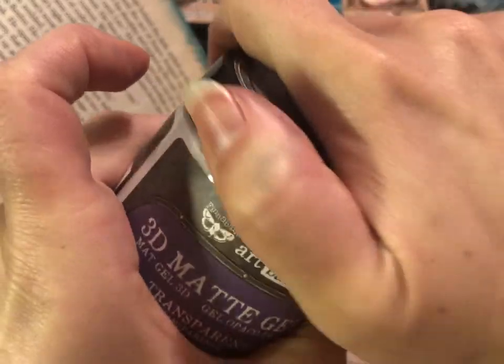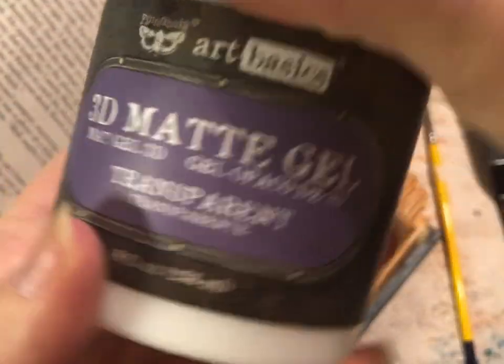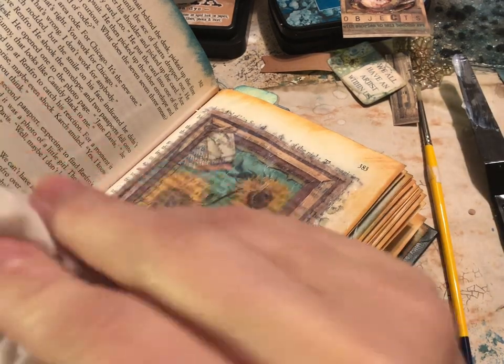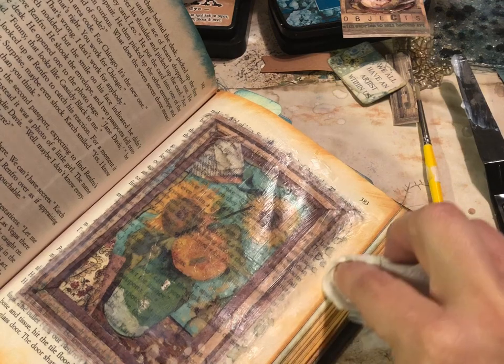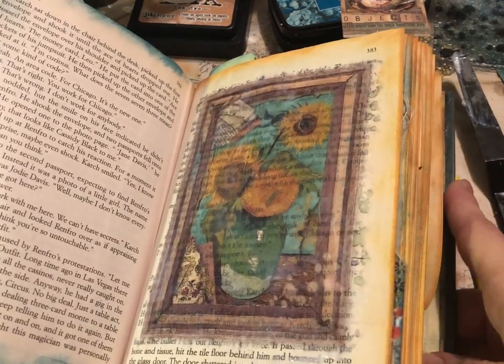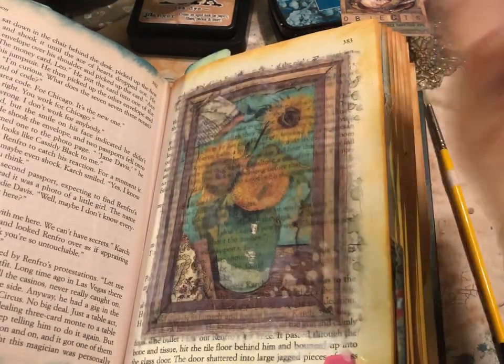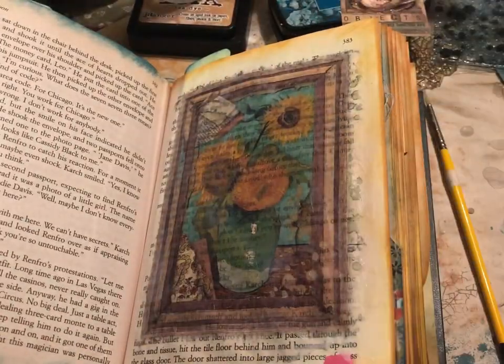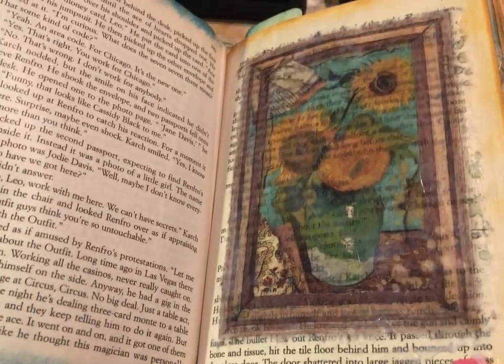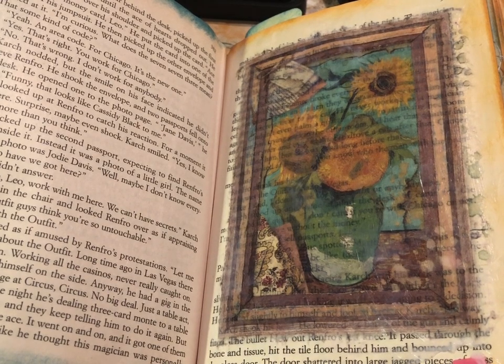I like to scrape the excess off — you want to make sure you keep these mediums nice and tightly closed because they are susceptible to temperature variants and can dry out. Tim Holtz says use them or you'll lose them, so that is totally true. Then I take a little bit of a damp baby wipe to make sure I didn't get any glue where I don't want it, and if you've got any over the edge you can wipe it if you want to or just simply let it dry. I like to let it dry on its own rather than using a heat tool, but you can use a heat tool as well. Then this one I will put somewhere else as soon as it's dry — so it can be a little bit of a slow process just because of the drying time.